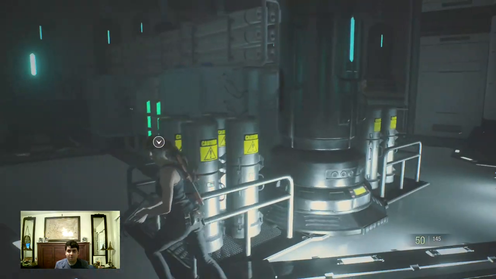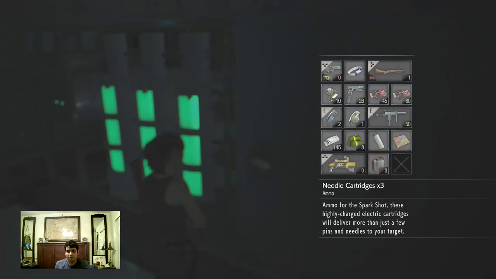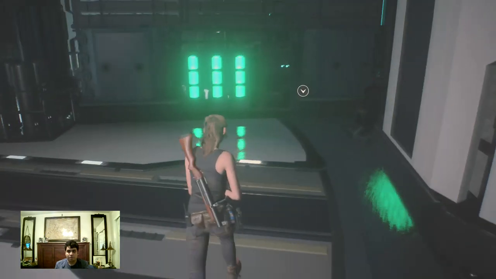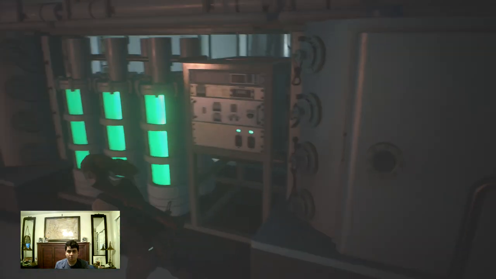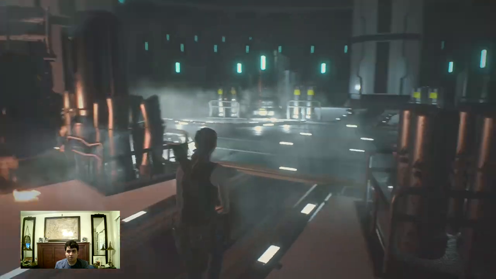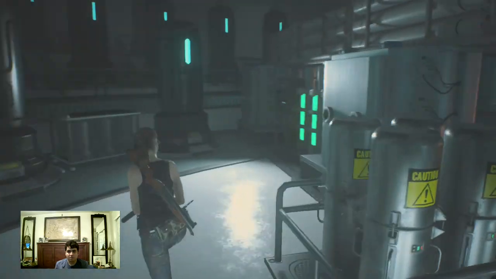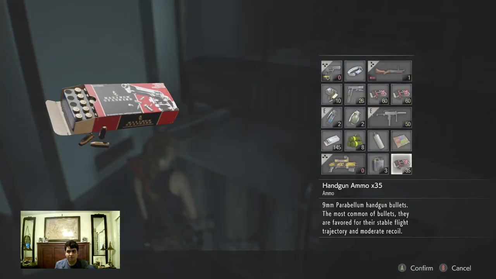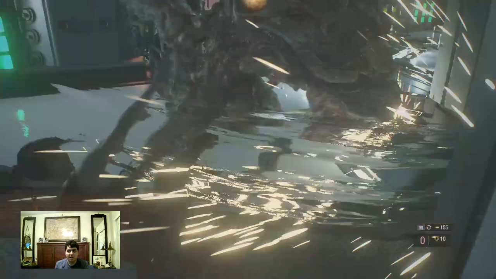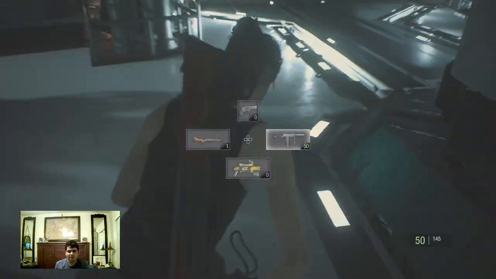All of the eyeballs. That way, it will expose his weakness. Yeah, we got needle cartridges. Watch out for all the stuff that William throws. Oh my god, why is he destroying everything? Seriously. Yay, more handgun ammo. Ow! That hurt, you idiot.